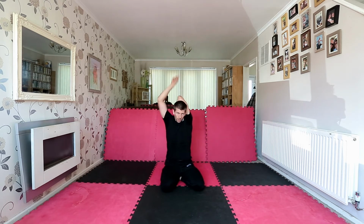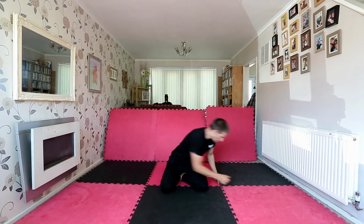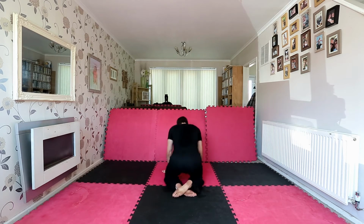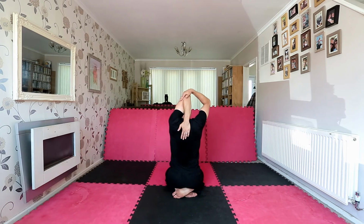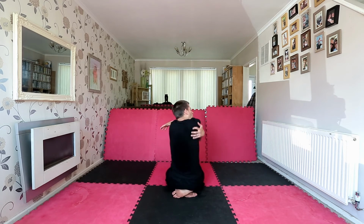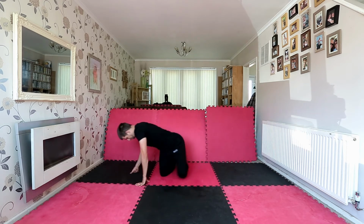And again, have that elbow pointing at the ceiling and then just support it here. I'm going to spin around just to see what my hand is doing at the back. This is where a kneel comes up and over, and I'll try and get my fingertips in between my shoulder blades. And then we come out. Same on the other side. You're trying to get the arm just on the back of your head, sitting up straight, hand behind shoulder blades. Okay? Just so it stretches all up this side and that side per stretch.